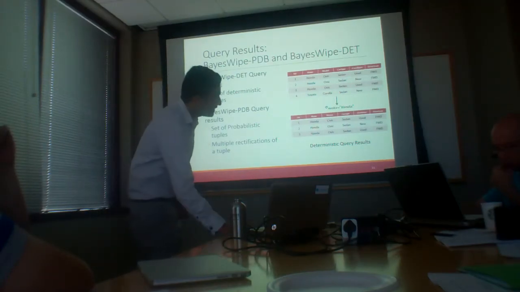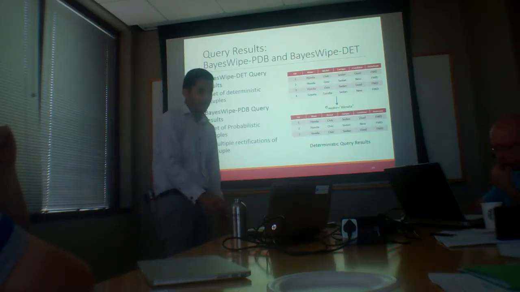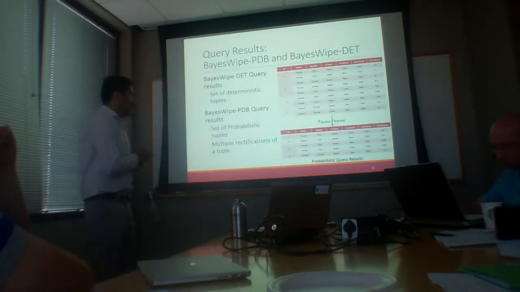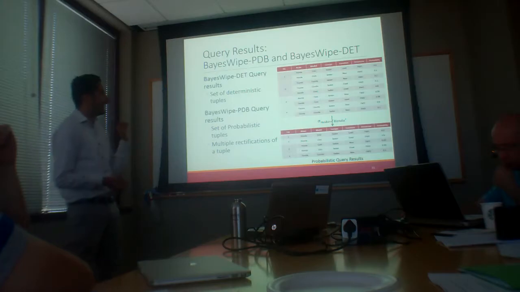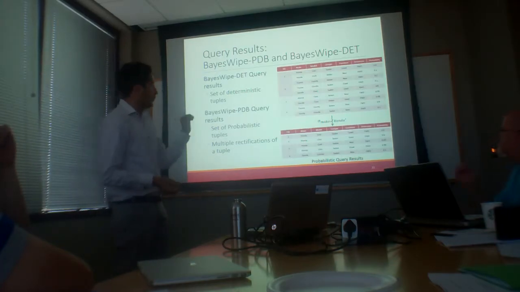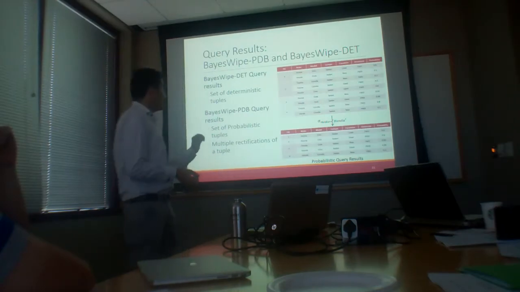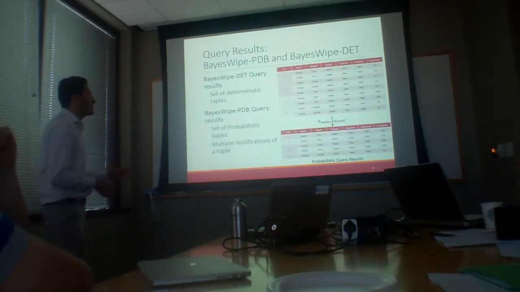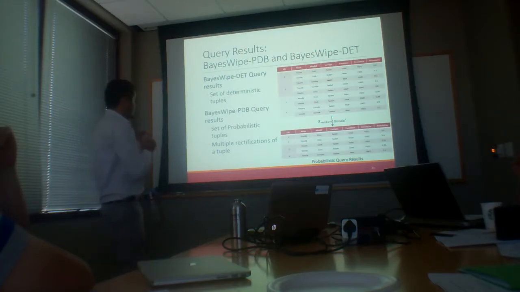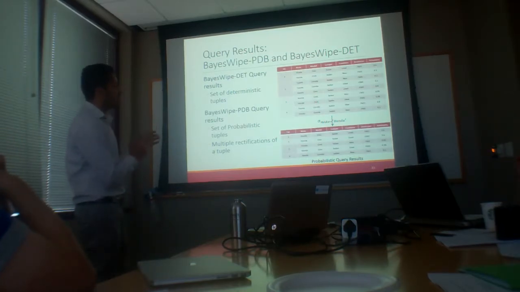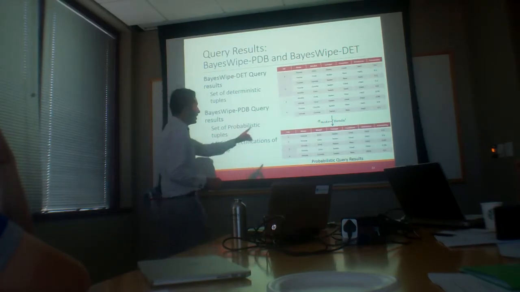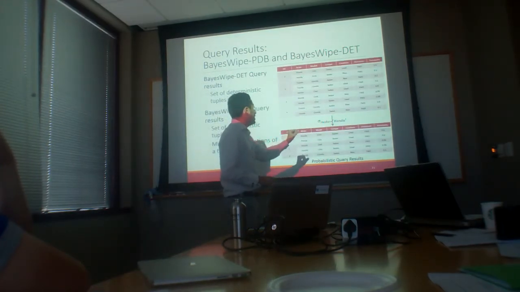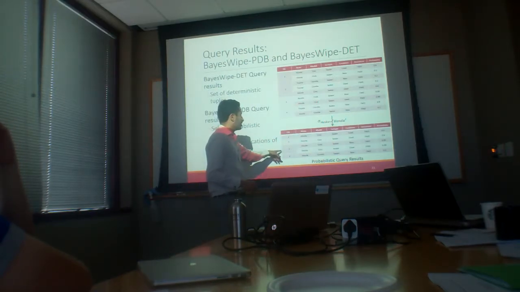Whereas when you get the results from the probabilistic outcome of the base-wise, the result that you will get is probabilistic in nature. What I mean by probabilistic in nature is that every tuple present in the results will have a probability associated with it. Since we are storing multiple rectifications of a particular tuple in the probabilistic database, we can also get multiple rectifications of the same tuple in the query results. For example, here for the selection query like make is equal to Honda, I am getting 2 rectifications from tuple 3.